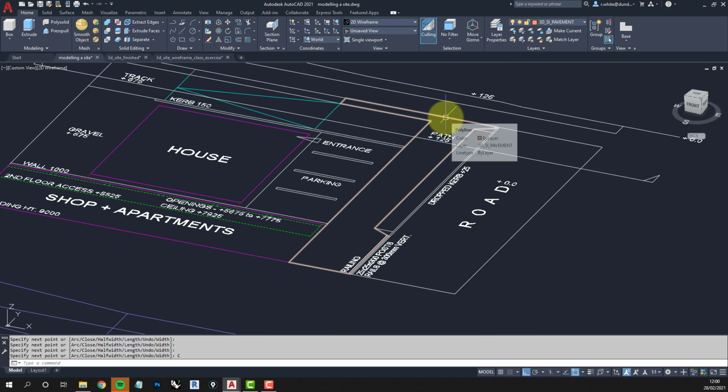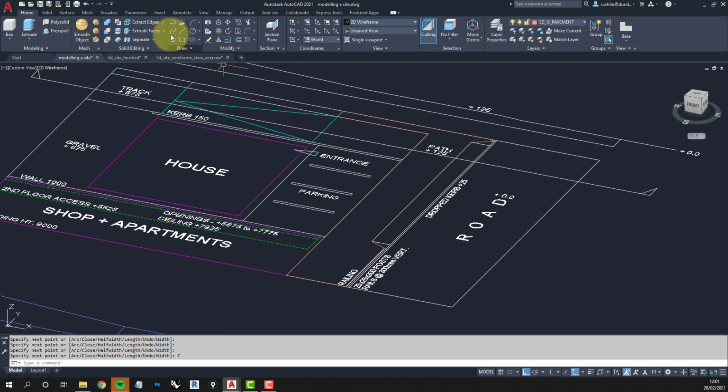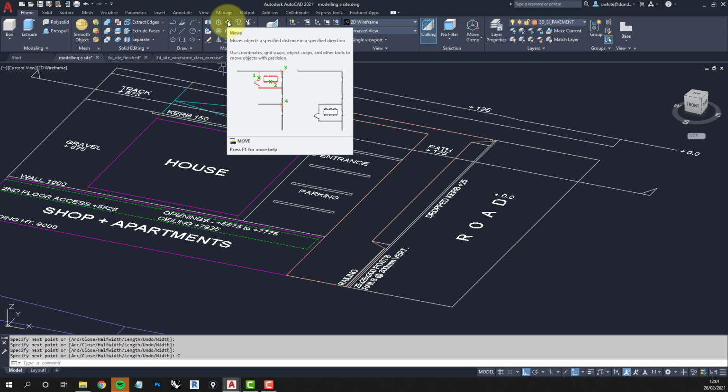Okay, so what we do is we move that upwards now, and we don't have anything we can pick on to use as a guide, so we're just going to change the elevation of the object. You can either change elevation or you can move. I'll do the move on this one and then we'll change elevation on the next one.